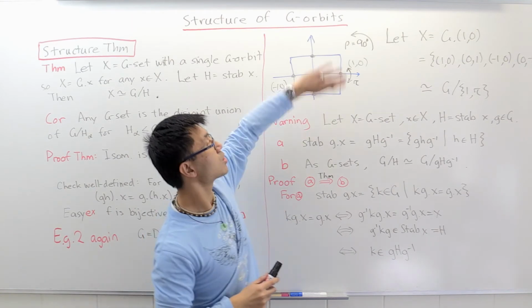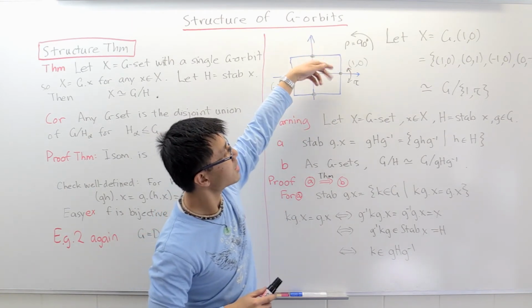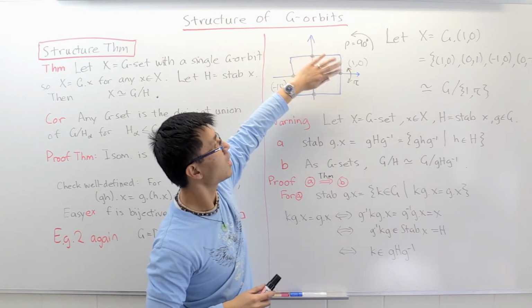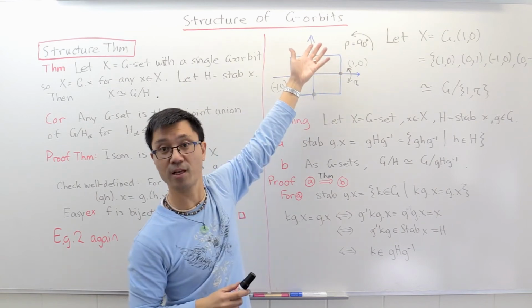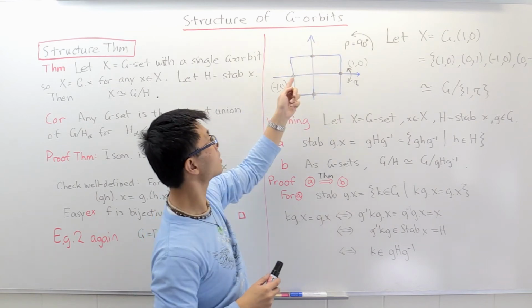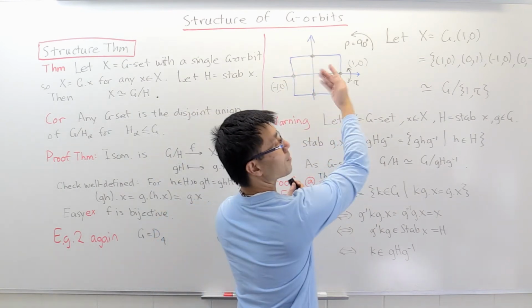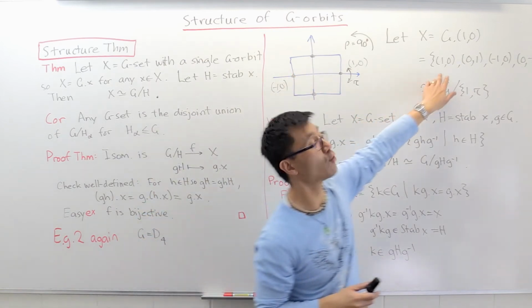The other thing you can do is reflect. If you reflect this way, of course that's a stabilizer, so it doesn't move this point. You can reflect about this diagonal, and that will send this point to here. You've already got that in the orbit. You can reflect about here to get this point, and you can reflect about this diagonal this way to get this point here. So the orbit consists of 4 points, and I've written them down here.